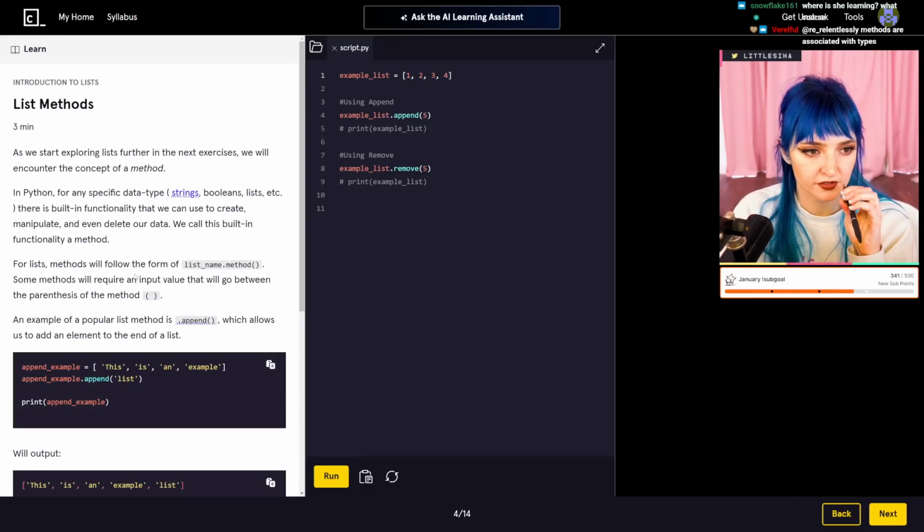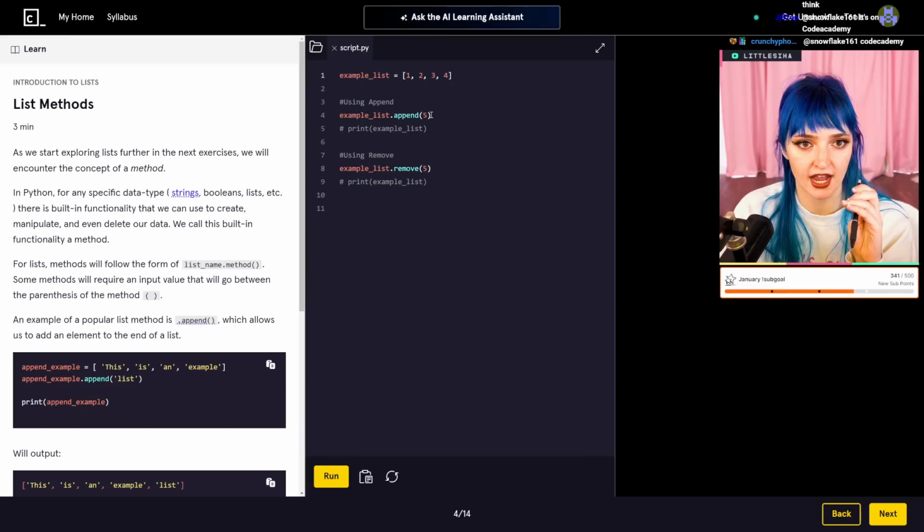For list methods, we'll follow the form of list name dot method. So append, example list dot append 5, and then remove 5, would add 5 and remove 5.